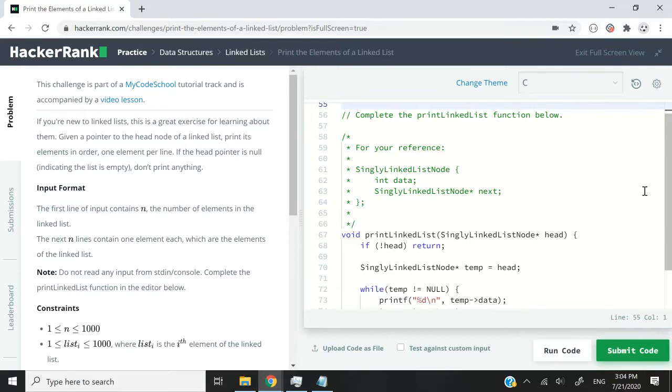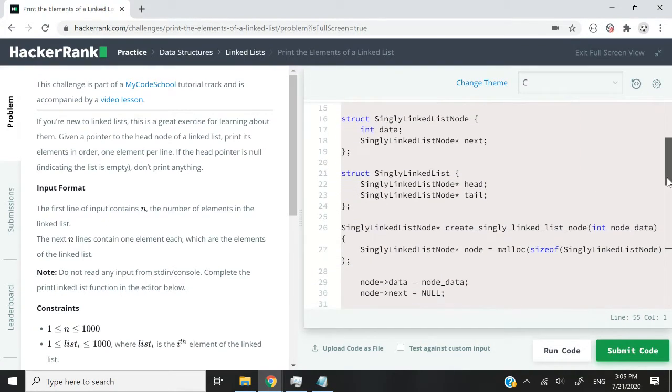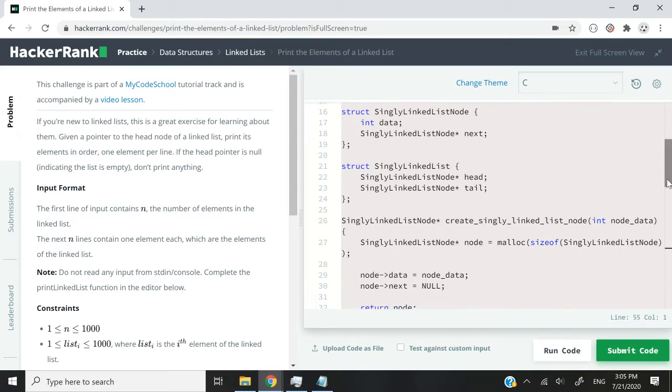So when we say print the elements of a linked list, of course, you know that a list is made up of nodes and you cannot read the nodes directly. So this means that we need to read the data contained in the nodes. To clarify this, I'm just going to have a quick refresher. This is the C version of the code right now. I'm going to be showing you the C++ solution later on in this video.